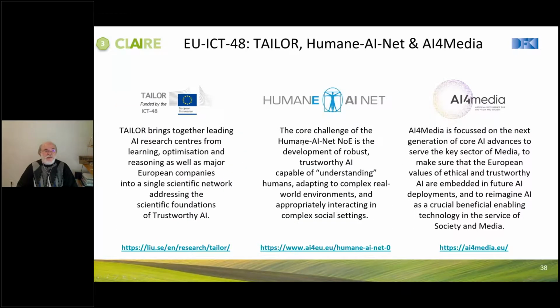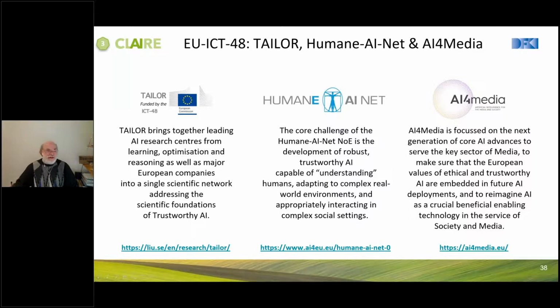There's a little bit more information on each of these big networks. Each one has about 50 plus partners. 12 million for 50 partners is actually not that much money, but we expect that there will be a lot more money flowing, and the Commission has already said that there will be a lot more money flowing into these different networks and extending those networks.